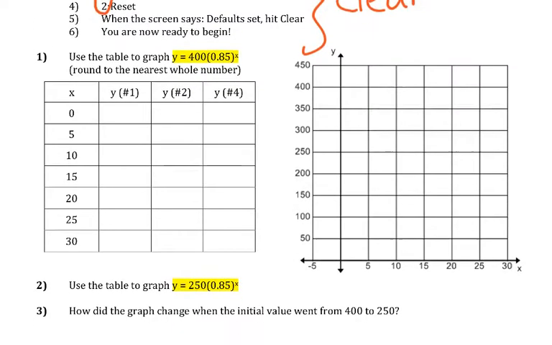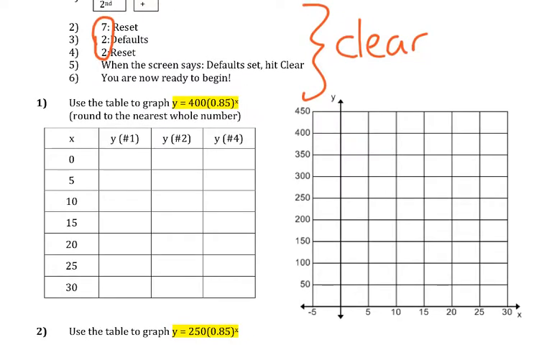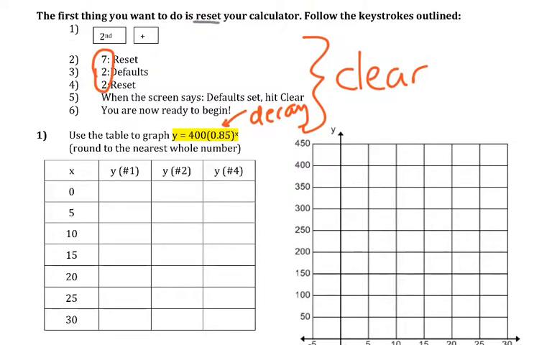So for this first problem, all we're going to do is practice graphing and making a table for this equation. So just remember that if we're looking at y equals 400 times 0.85 to the x power, because this 0.85 is less than 1, this is talking about decay. So I know that it's going to be going down like that because of the type of equation it is. So what I'm going to do is go to my calculator. And there's not a video for this one, but in my y equals menu, I'm going to type in 400 parentheses 0.85 to the x power.